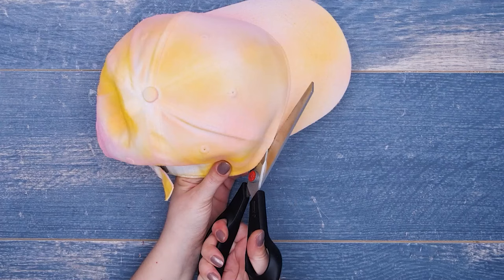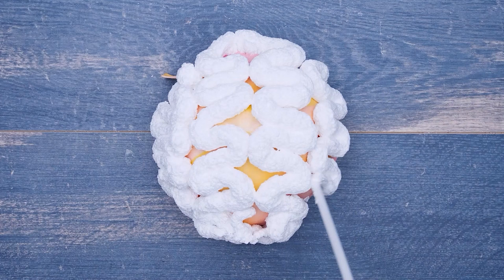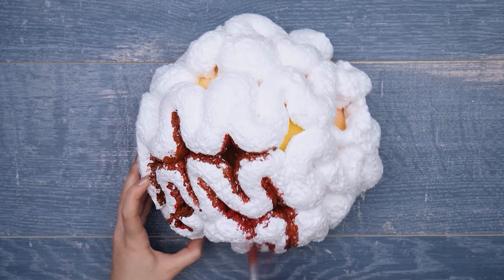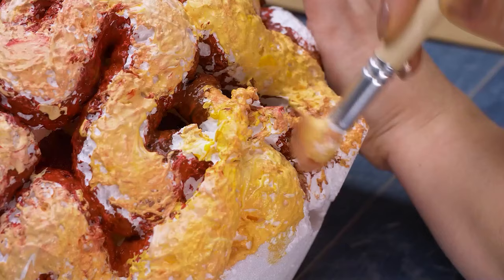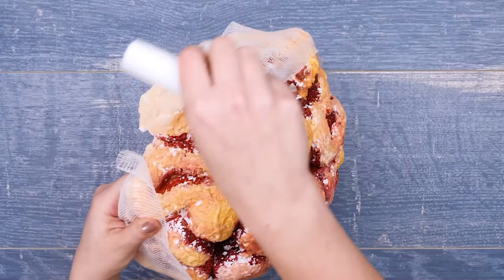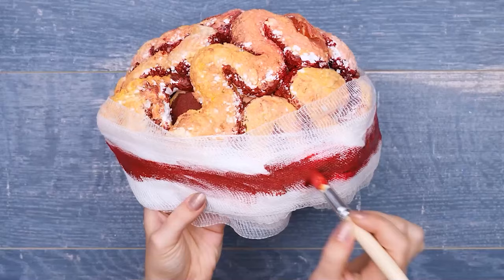Get a baseball cap and cut off the visor. Use polyurethane foam to shape out the brain folds. Let it dry, and then when it's solid, paint it in various shades of pink, just like a real brain. Then, wrap your new brain with cotton gauze. Make sure it sticks. For the finishing touches, add some red paint, and your brain is ready for spooking.